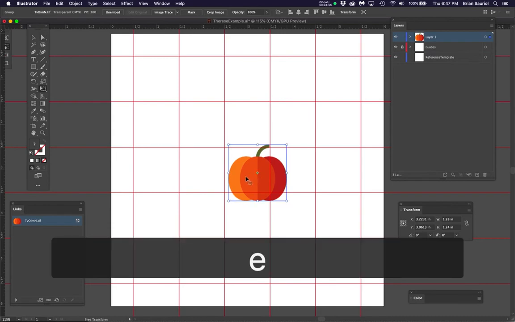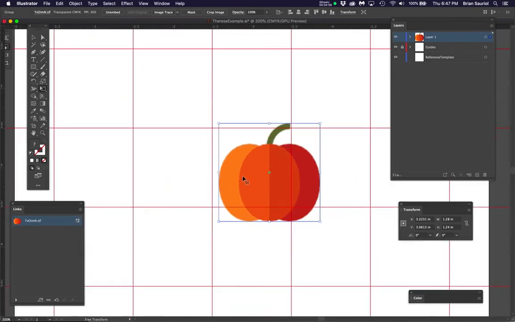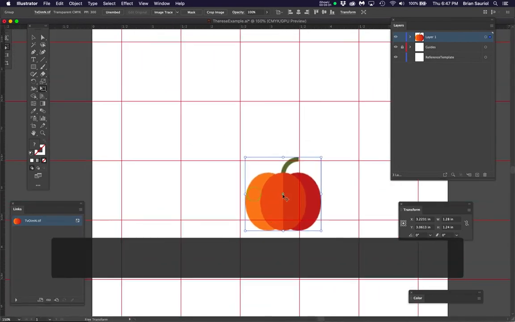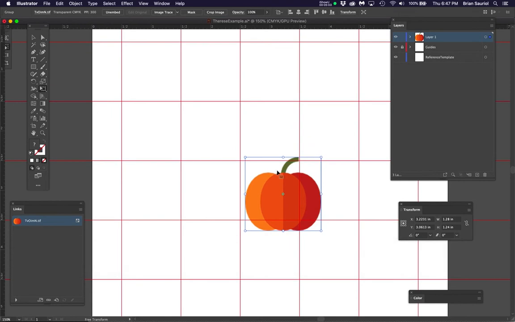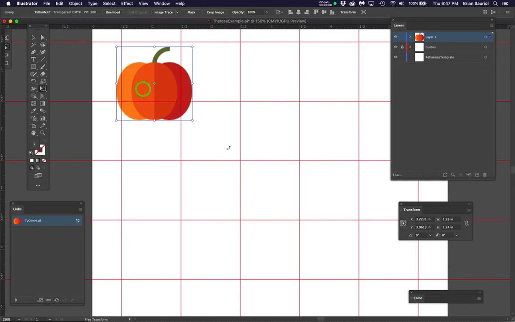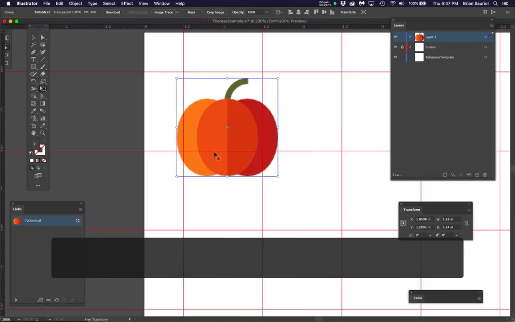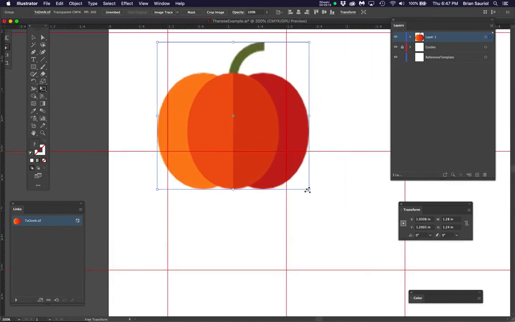Now, all we have to do is hit the E key. Do not grab it by the center blue dot. Grab it anywhere inside, even in the white area, but don't grab it there. So I'm putting this up here, and I'm going to hold the Shift key to make it smaller and fit in. So if I grab other things, I want to try something.